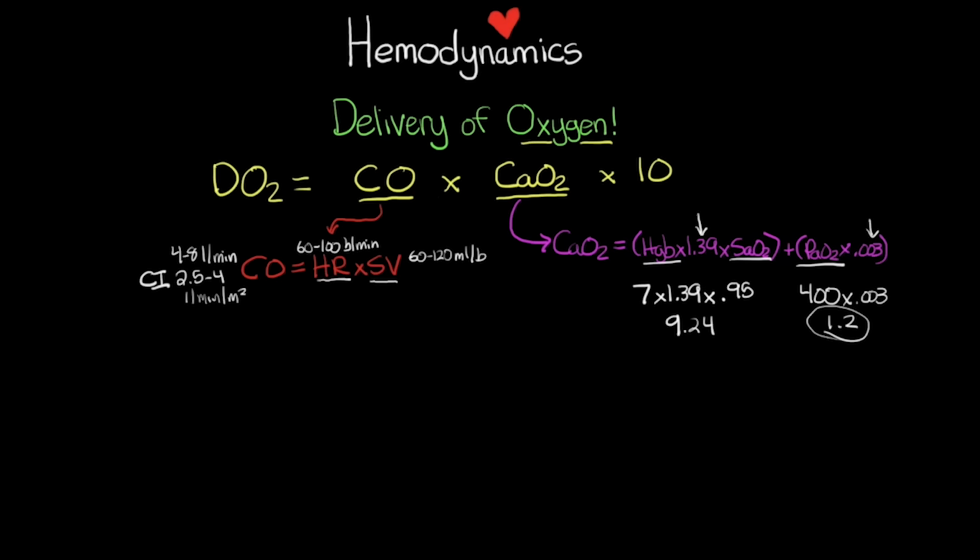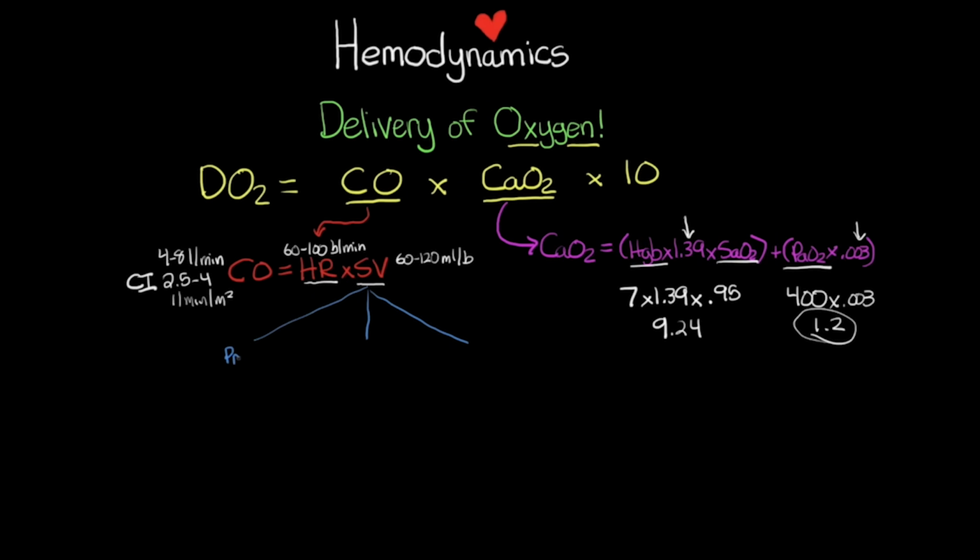Now finally, from all this, we can break things down one more time, and that's if we take a look at our stroke volume. There are 3 factors that go into determining what our stroke volume is going to be, and that is going to be our preload, our contractility, and our afterload. Now, in a little bit, we will get to talking about these different components and what they mean and how they impact our stroke volume and ultimately our cardiac output.